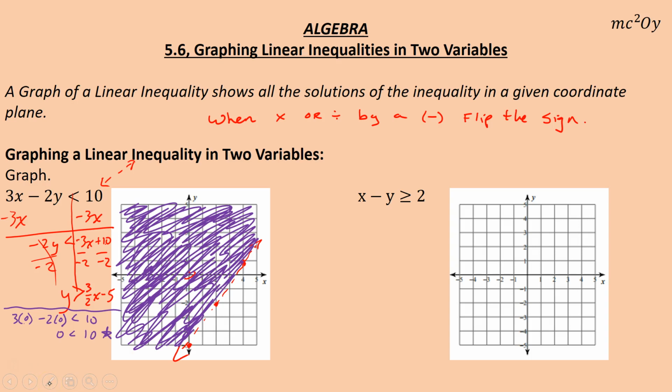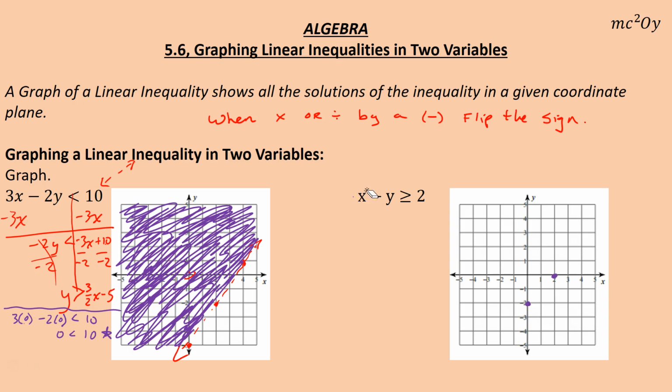All right. Notice on this one, there are 2 different ways I can do it. I could change it to slope-intercept form, or I could just use x, y intercepts. Remember, the x-intercept is when y is 0. So if I make y 0, x has to be 2. So the x-intercept is 2, 0. The y-intercept is when x is 0. So if I make x 0, well, y would have to be negative 2. We have to bring that negative over. There are my intercepts.